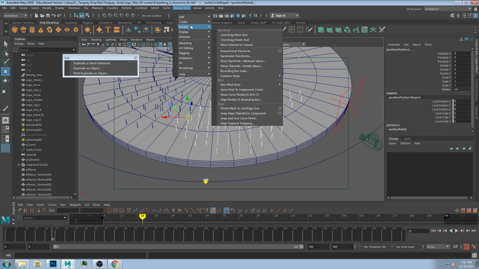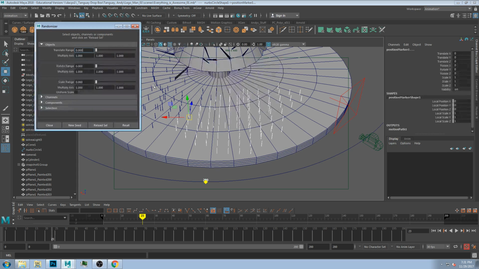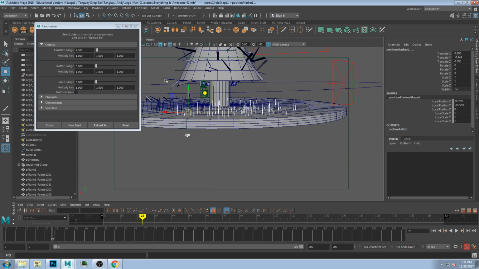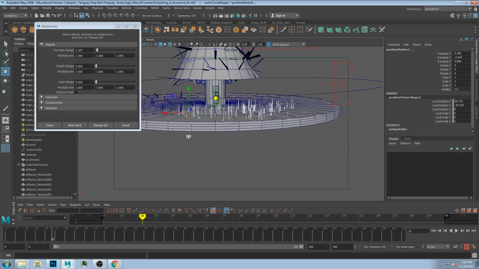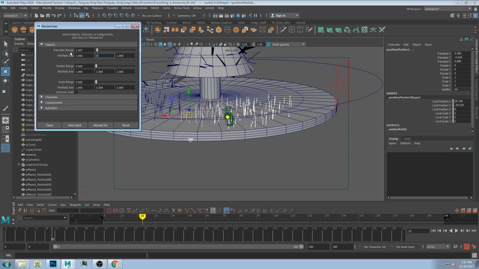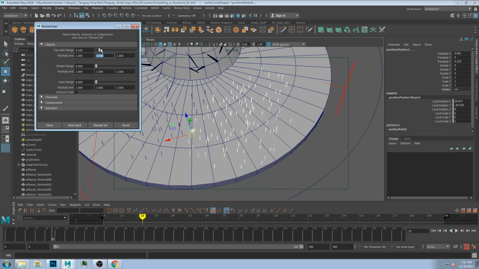Like say the bonus tools, modify, randomize transforms. Let's see, there we go. So that's up that. Obviously, one of the axes we don't want to do is Y, so that keeps them from flying around.